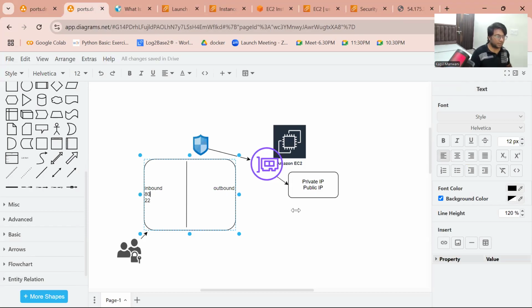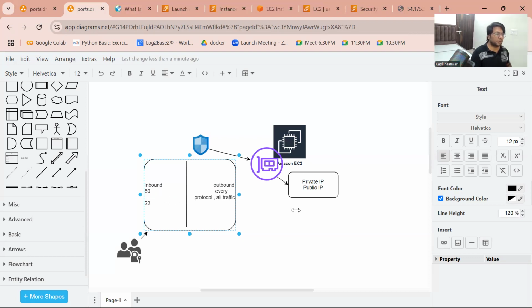So I have allowed everything: every port range, 0 to 65535, every protocol, all traffic. That means anything can go out from the server, and only port number 80 traffic and port number 22 traffic can come into the server.